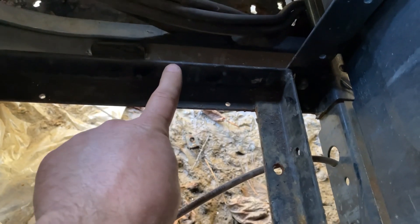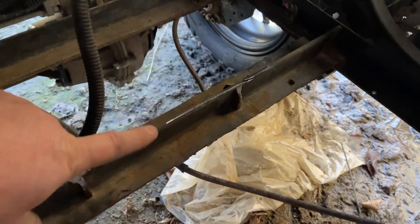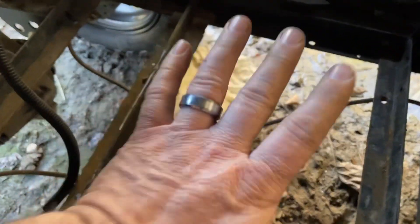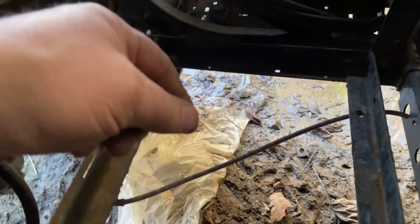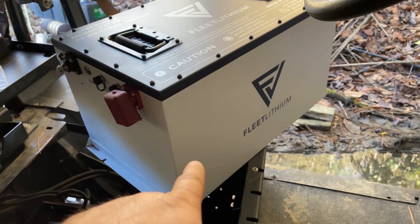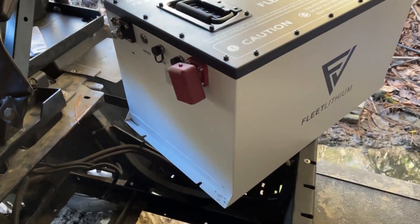So I'm going to put some two-by-sixes in here which will bring it a quarter inch above the lip. I cut the tops of these tabs off so my wood can sit a little higher. I'll put a piece back here and two pieces here, screwed down from underneath — pressure treated — and then I'm going to put carpet over top of the two-by-sixes. That'll alleviate cold air coming up from the bottom of the battery. I'm also going to heat tape this battery all the way around and have it on a trickle charger so when it gets cold I can just plug it in, which will keep the battery warm and allow it to charge even below 32 degrees.